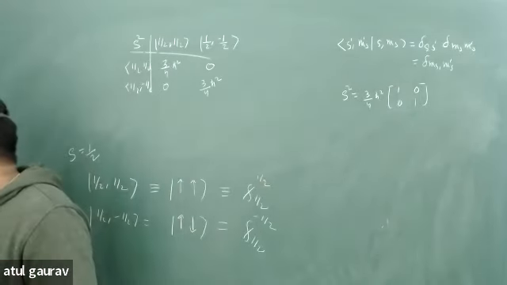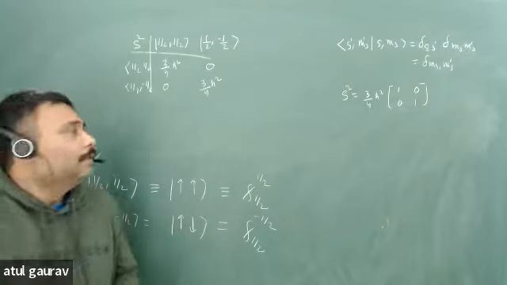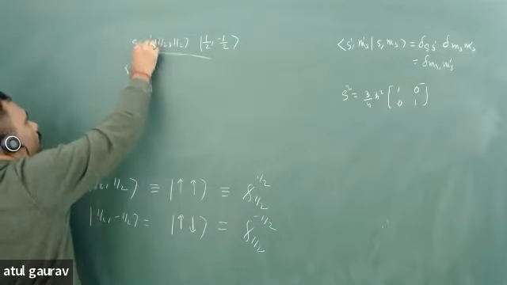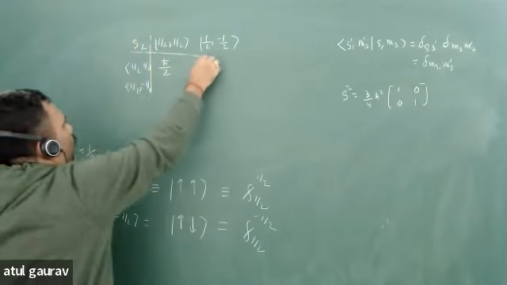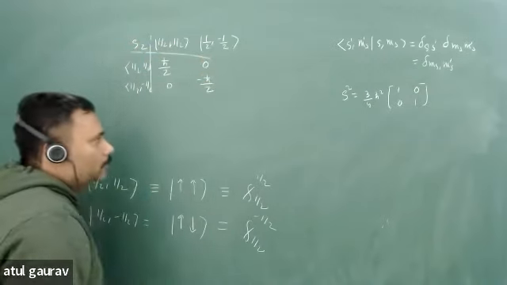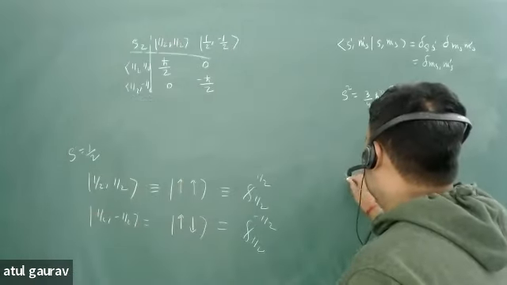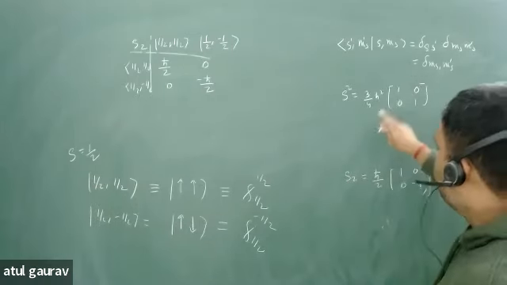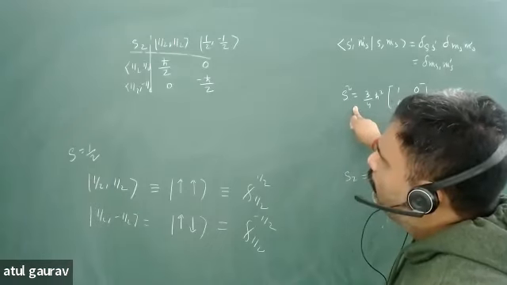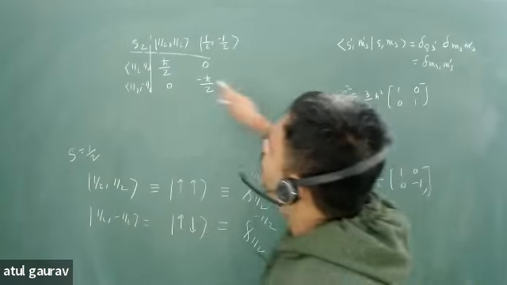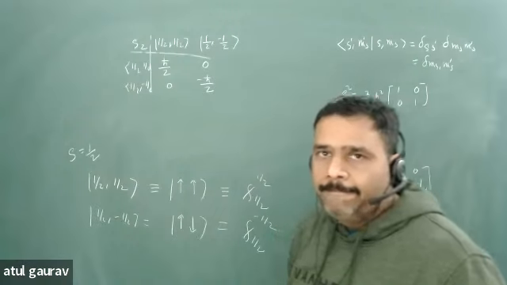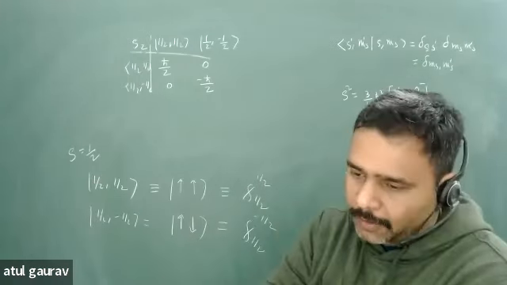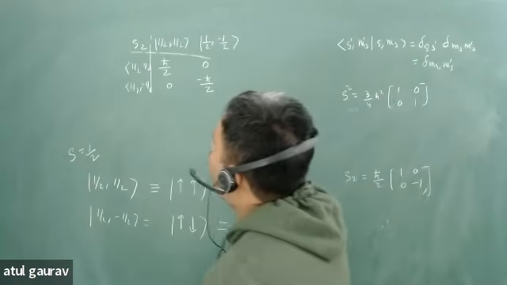Let's try to go for the Sz operator. What will happen for the Sz operator? Sz will be ħ by 2, 0, 0 and minus ħ by 2. So your Sz operator is ħ by 2 times the matrix 1, 0, 0, minus 1. And you can see your Sz and S square can be simultaneously measured, and they are simultaneously diagonalized in a basis of half half and half minus half. We will also discuss something called CSCO in the next class. For now, we have to go for the S plus operator.